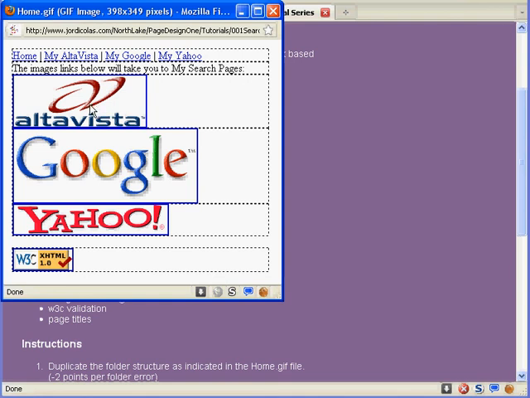Alta Vista, when you click it, this will be an image link and it'll take you to your Alta Vista page. Now, down at the very bottom, you're going to have a W3C XHTML 1.0 logo that you'll need to put in your page. Don't worry, I'll show you how to do that later as we work through the code. It's pretty easy to do. It's copy and paste. This is what your page should look like.